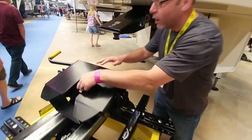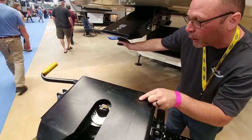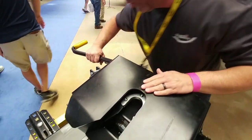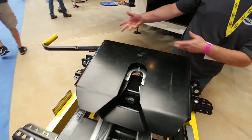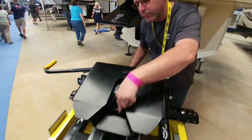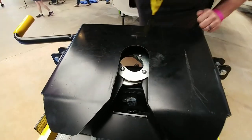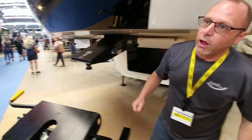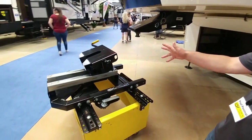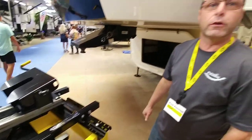We're also a fully automatic jaw. This laser-cut steel wraps the trailer kingpin perfectly. To open our hitch, you just lift up on the handle and open. We have no tabs or locking pins that require you to get into the bed of the pickup. To close the hitch, the fifth wheel comes in, touches this little tab right here, and it automatically locks. You don't have to climb up into the bed of the truck for anything. So not only are we fully automatic sliding, we're the only fully automatic locking hitch head, and we now have the OE feet system so that you can drop these into your trucks with pucks.